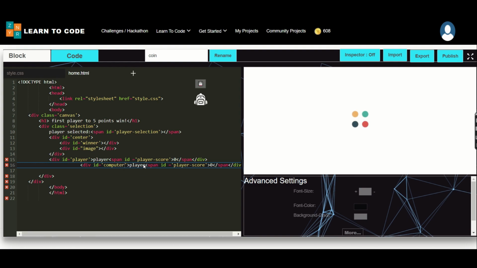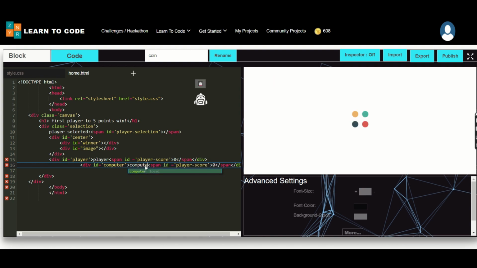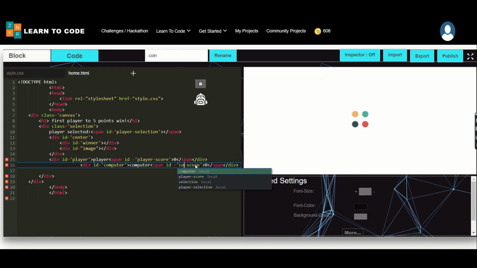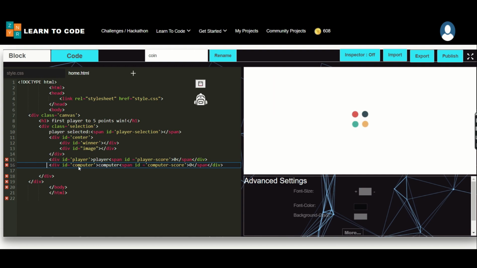Again I'm changing here as computer score. So I'm just making the division part to be close.